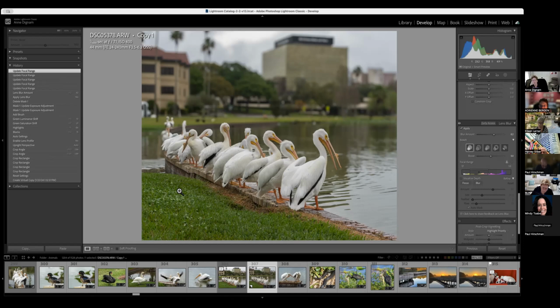The trade-off with that is it's a little slower to work that way because you're pulling the actual metadata and the catalog information up off an external drive. It's a little faster if you're on the internal. But if I work on the internal drive and now I take my pictures from the external and plug it into my laptop, I don't have the metadata anymore. I don't have the catalog. So it doesn't work that way. It'll work if you're on a trip, but now you have a separate catalog.